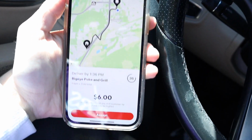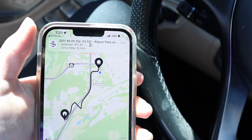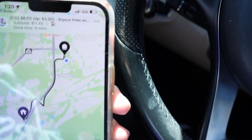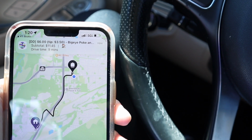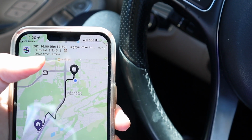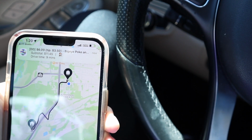So we got our next order. It's to Big Eye Poke and Grill, and as you guys can see, when you get an order, it pops down this notification and tells you everything you need to know. It says how much you're getting tipped, how much you're getting paid, the total of the order, how long the drive time is going to be, and also whether or not it's a house or an apartment.